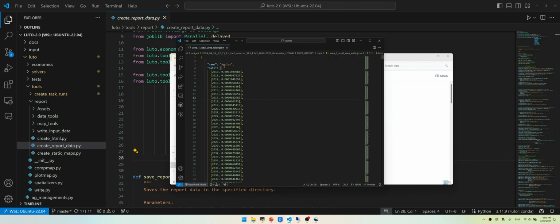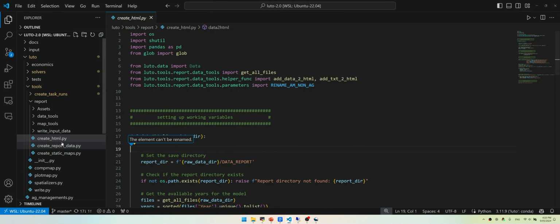We can see that for each land use, their records across years have been recorded into this JSON file. At last is this create HTML file. After executing this file, all the maps and JSONs will be merged into a web page for visual inspection.